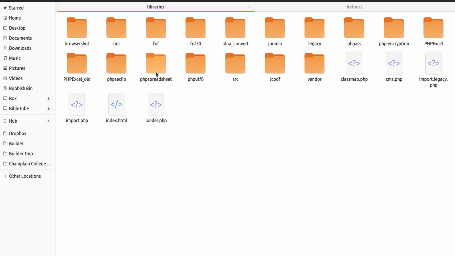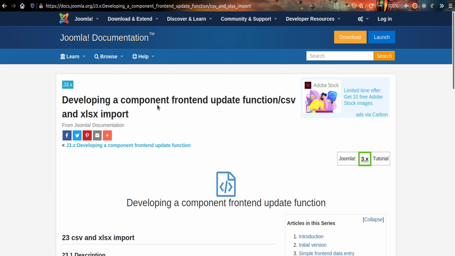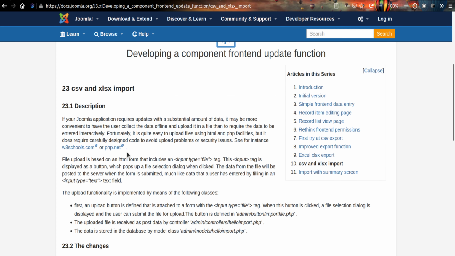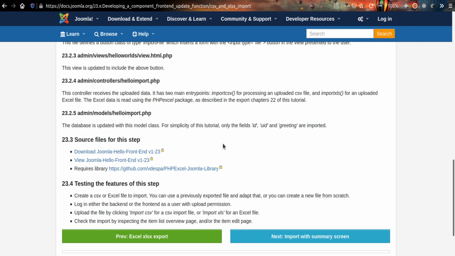Another library is this PHPExport, which is actually the better one compared to PHPExcel. It's the new library. Now PHPExcel is what's still being advised as the use case for Joomla. I don't know why. There's probably just not someone to update it yet. But let me show you what I mean. This documentation of using CSV and XLSX is basically making use of that library.